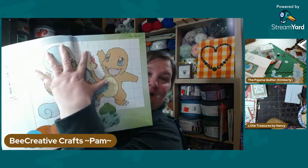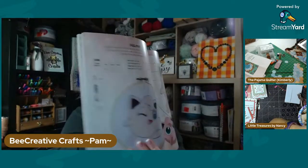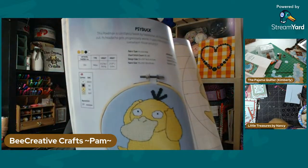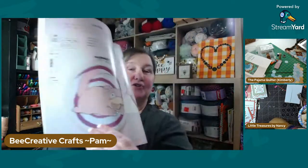I was thinking these would make super cute graphghans, even if I didn't want to do the whole cross stitch thing. But it's got the big color patterns. Oh wow! Charts. Okay, Jigglypuff, and we got, was it Gengar? Gengar. Gentry said it's Gengar. Okay, Gengar. See, I knew I wouldn't know. Jigglypuff. That one I know. Magikarp. You said Magikarp. Okay, see, I would have got that one right. Psyduck. That is an amazing book. Slowpoke. That is so cute.